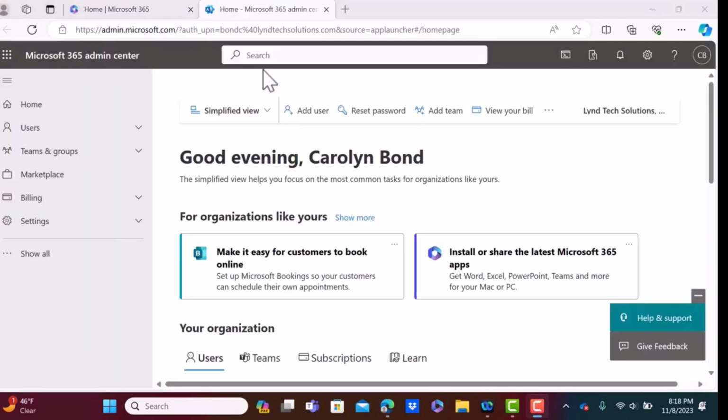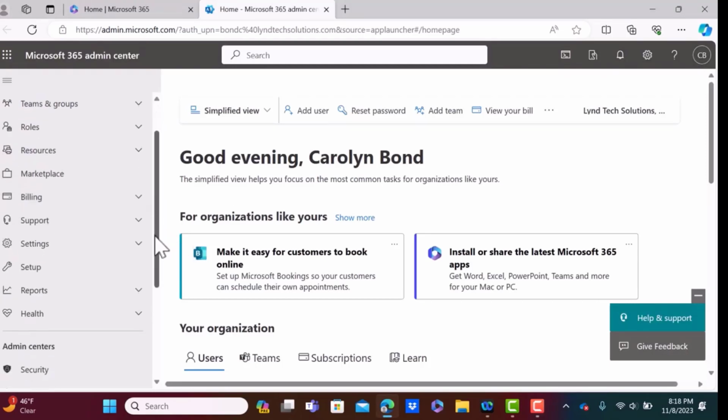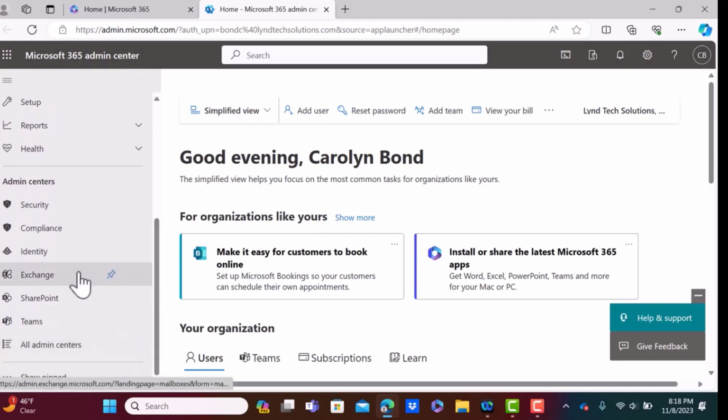Within the Admin Center, it'll list all the different admin centers that are offered. I'm just going to go strictly to the Exchange one, which, like I said, is to manage your mailboxes. All right, our admin center came up. I'm going to click on show all, and as you see, there are different components within your admin center. That's the general admin center, and I'll go over that in another video. You have your Exchange Admin Center, so we're going to select that.